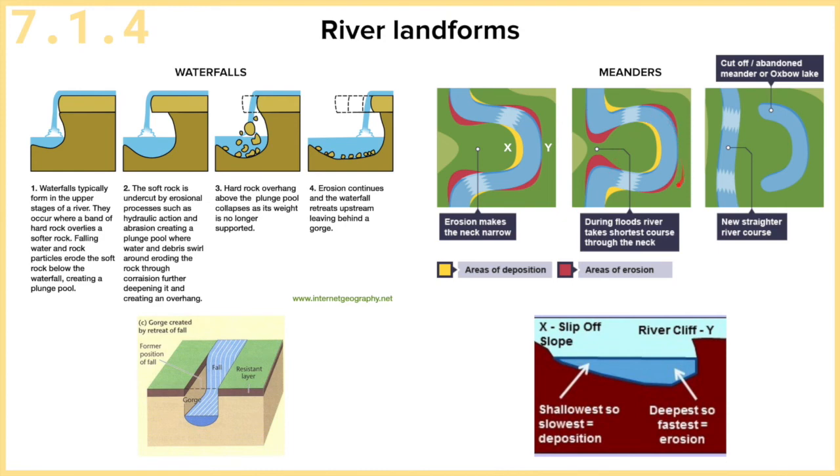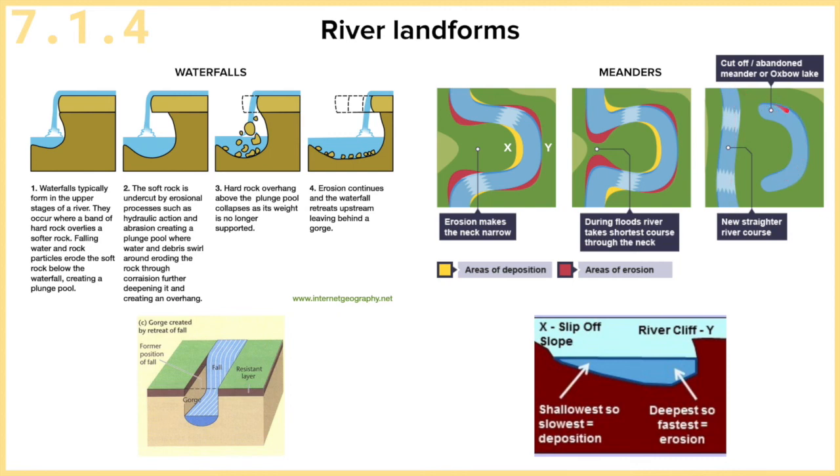And it's happening on all sides. The result is, this bit here, which is called the neck of the meander, becomes really narrow. And over time, this continues to happen until these two points meet. And they eventually form a new channel for the river, which is a lot straighter than it once was. So the meander has gone from being a real big bend with a huge loop to being one straight line with a little bit left over.